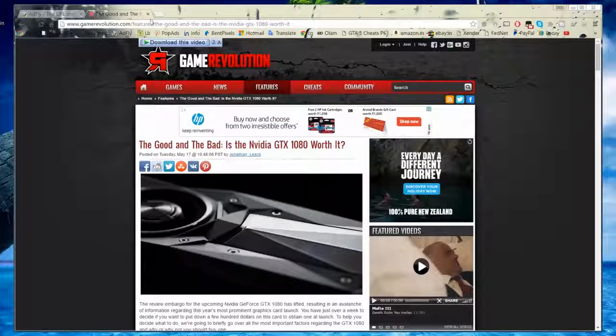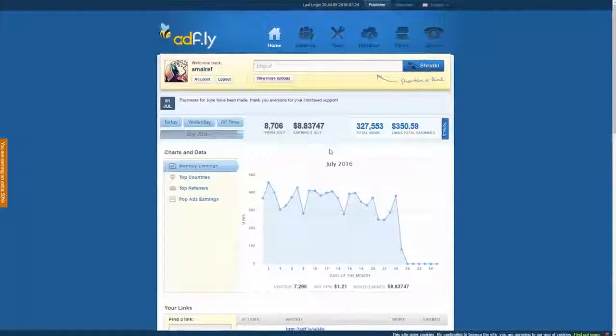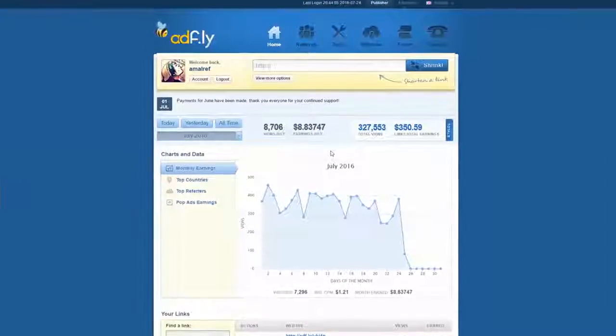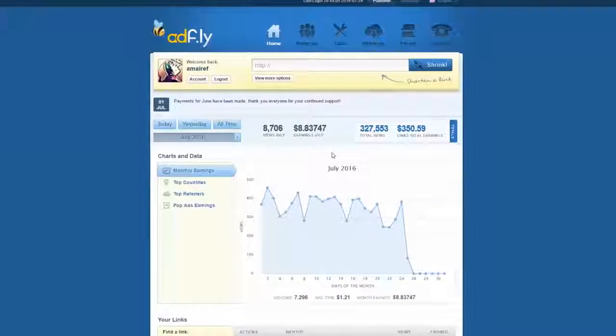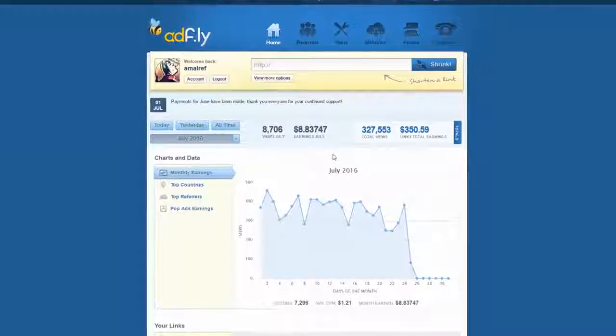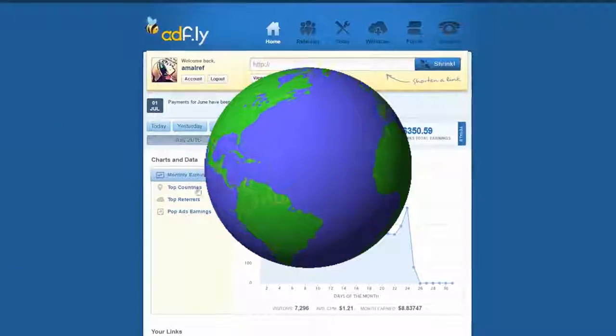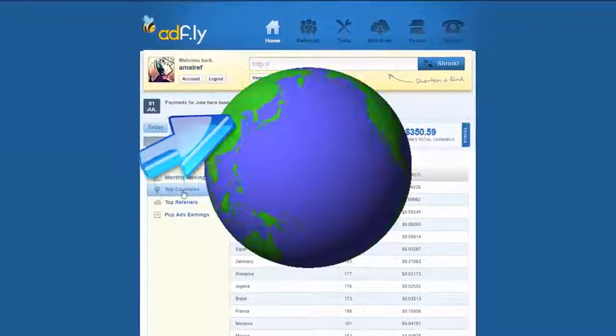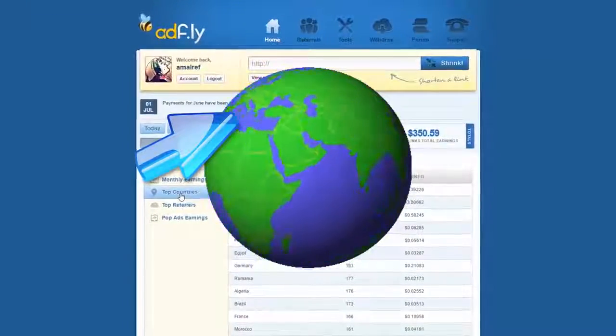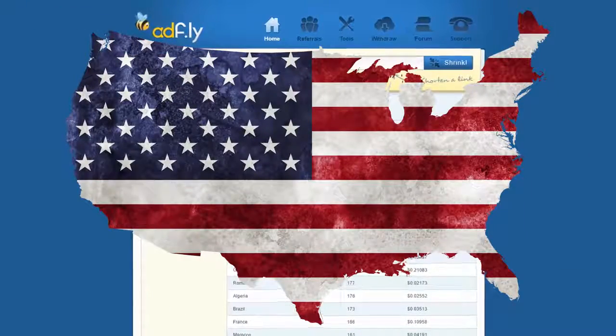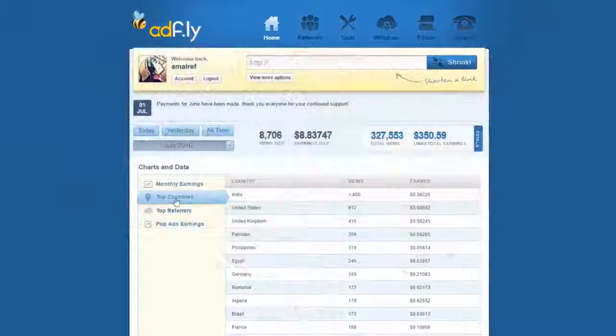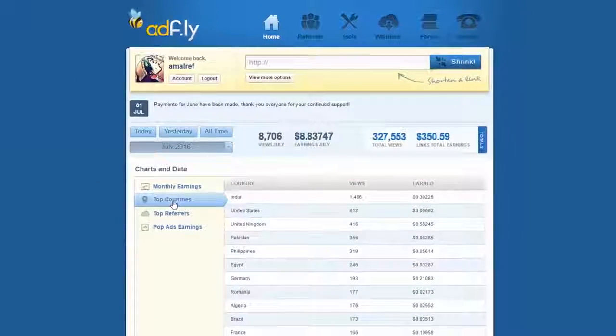Each and every time somebody clicks on it, you get paid. AppFly is a CPM, or cost per mille, based platform, and the CPM rate for each of us may differ in terms of certain things. For example, which country your link gets most of the clicks from. One of the good paying countries is America, so try to target mostly the American audience. Anyway, you will get $1 to $10 per 1,000 clicks.